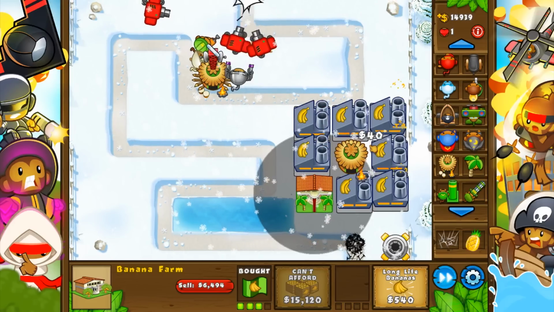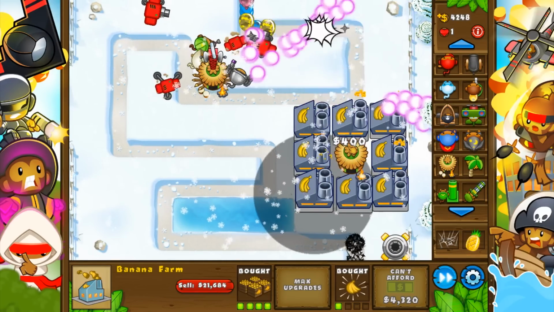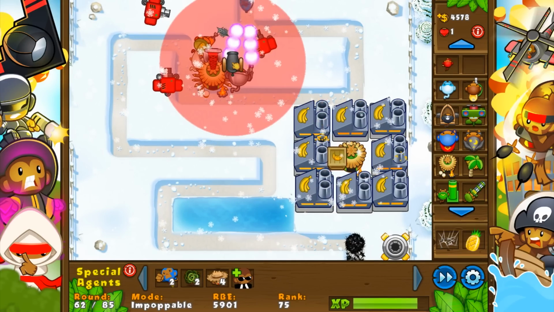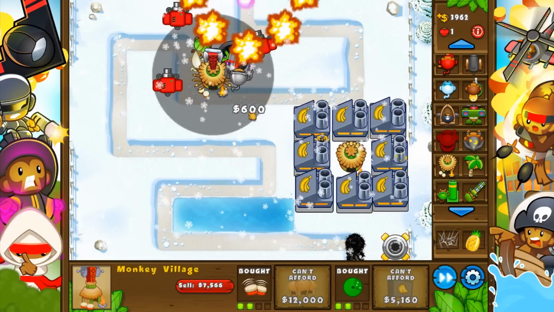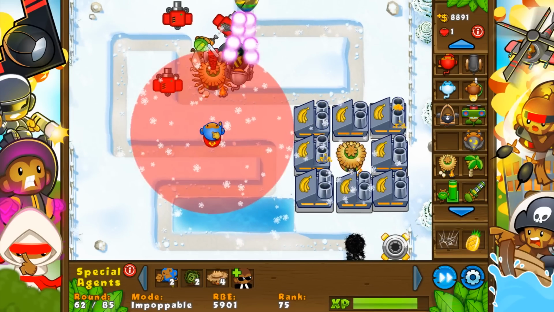So I'm thinking for this next round, I wouldn't mind just a cannon. Let's just do one cannon just to kind of start off our day here. I want to get a 4-2. And then I'm going to get another Super Monkey, actually. This is going to be a Sun God. I'm going to put him a little bit closer to the back because Sun Gods are a little bit better for Bloons.